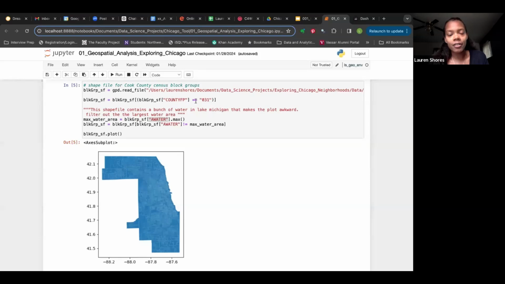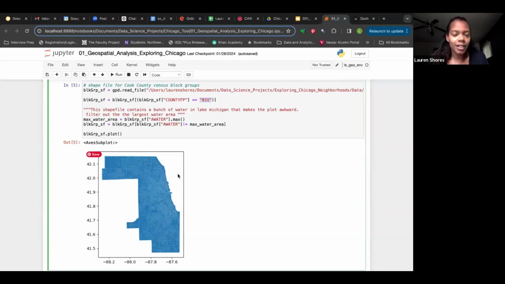So I filtered only the county that was Chicago, Cook County, just like I would a normal data frame. It also included water areas as polygons or shapes in the data set. If you know Chicago, you know here is where Lake Michigan is.